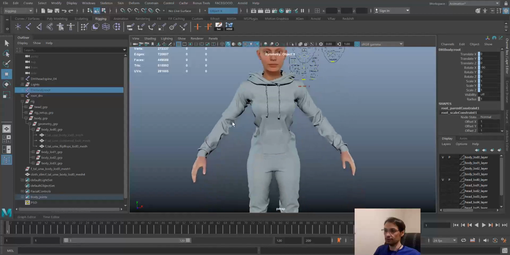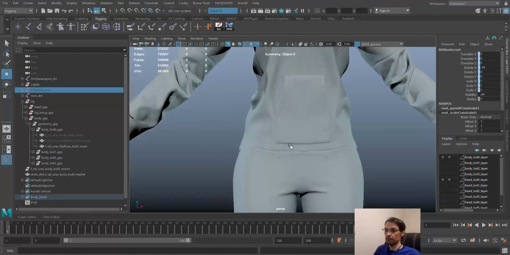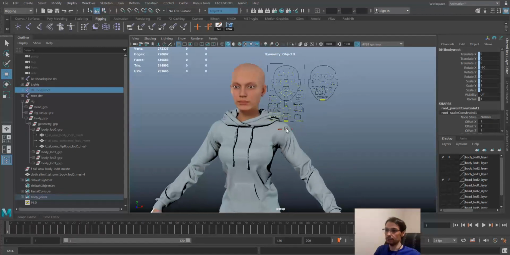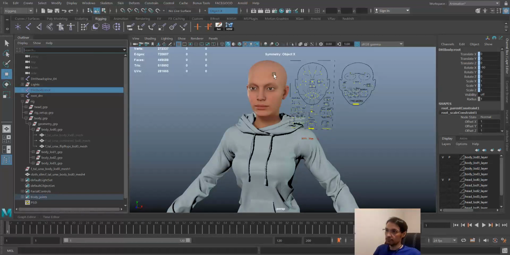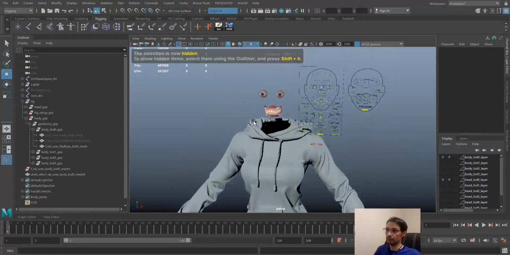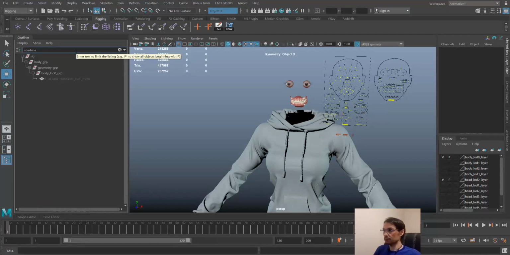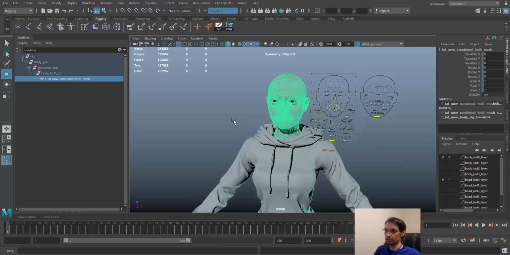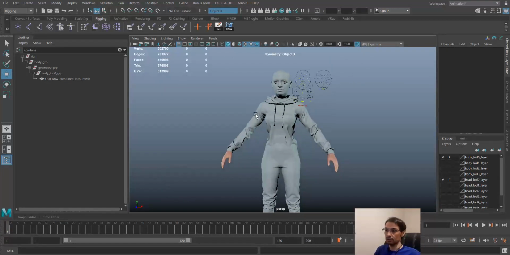And if you have seen the previous tutorials, which the link is in the description, and actually I recommend you to watch those tutorials too. And we need a mesh that comes with Metahuman, and it is called Combine. I'm going to hide the head and typing Combine so I can see the mesh. Here it is, and I'm going to unhide it. This mesh helps us attach a cloth to a Metahuman.